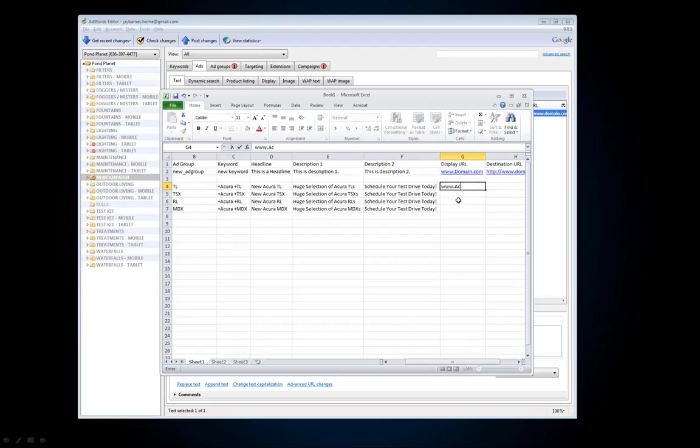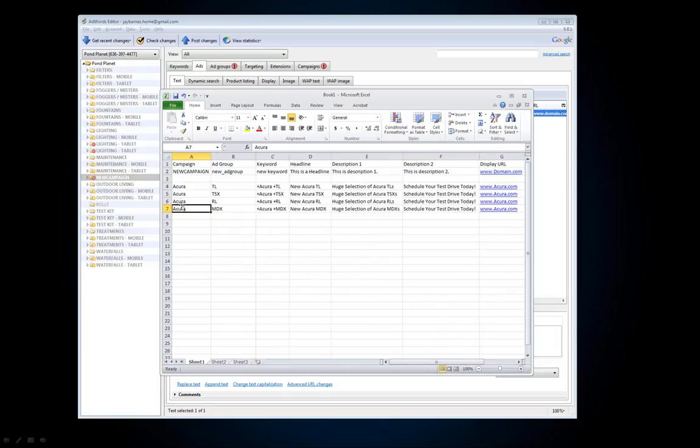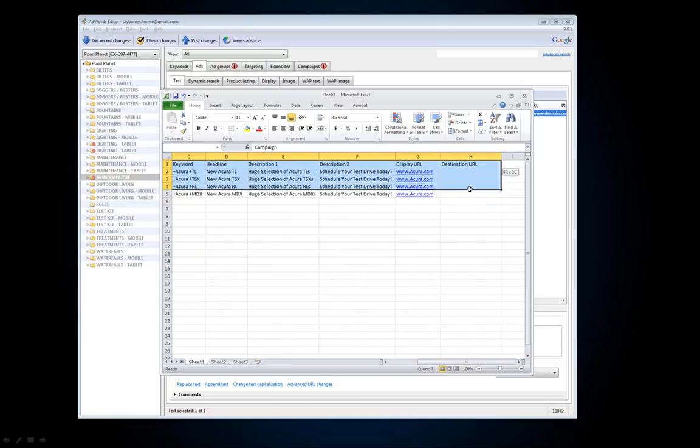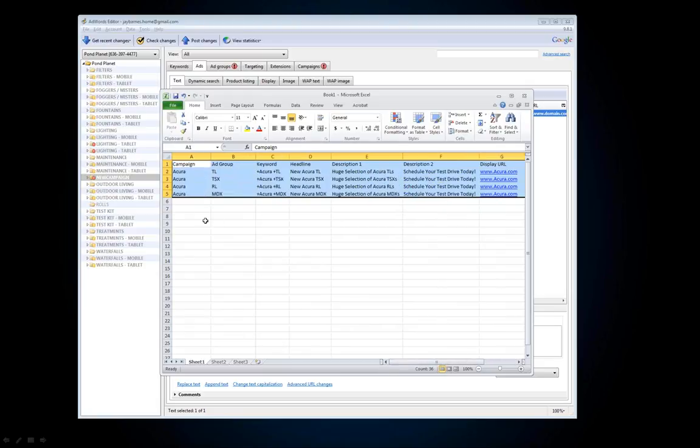Display URL, and then destination URL, and then I would just copy the same thing like I did on the last one, and then what it would do is it would automatically create these ad groups for me.